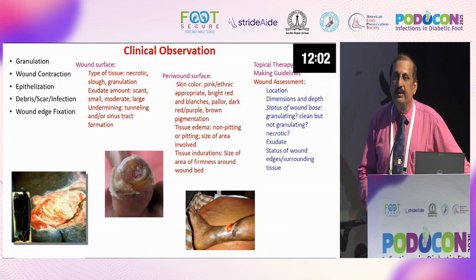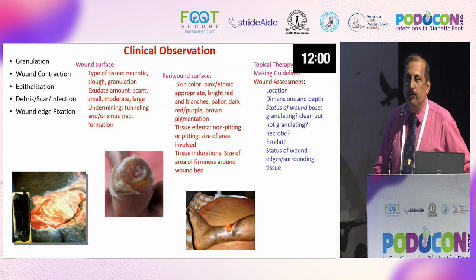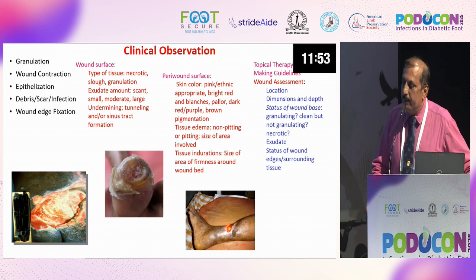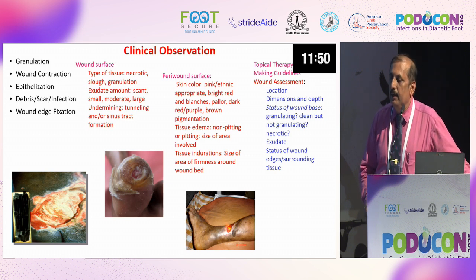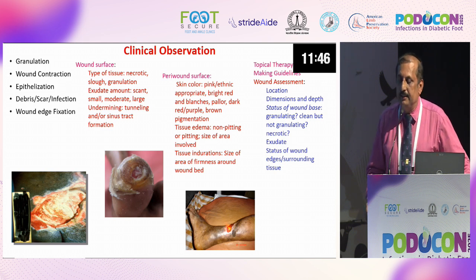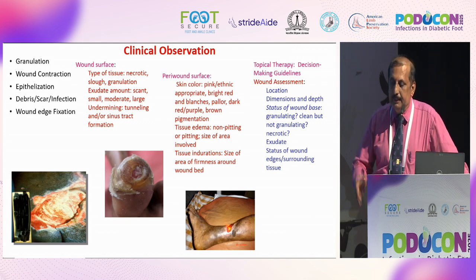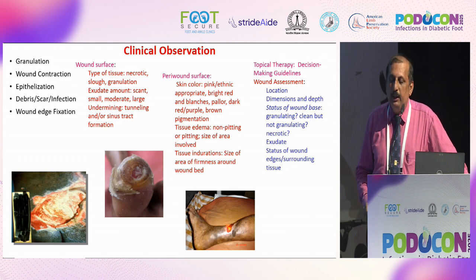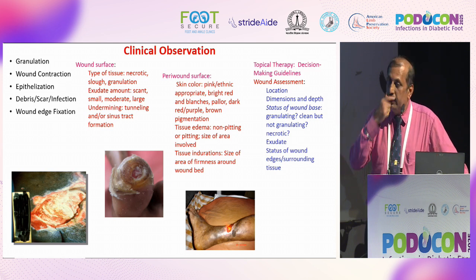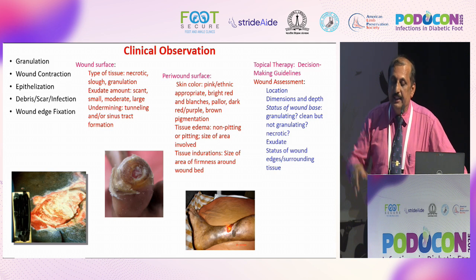Wound assessment can be divided into four important aspects: first, looking at the wound bed; second, the wound surface; third, the peri-wound surface area; and also the wound location and other aspects. If you look at any chronic wound, you have to look for granulation, or whether the wound is able to heal. In the first ulcer, the wound edge is completely disconnected from the underlying surface.